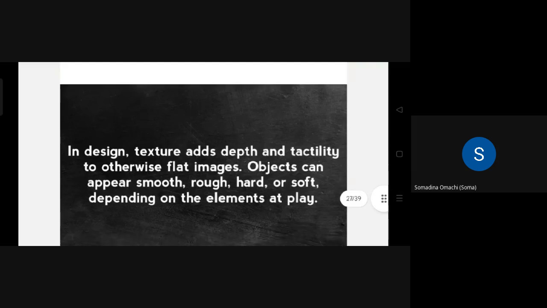They say in design, texture adds depth and tactility to otherwise flat images.